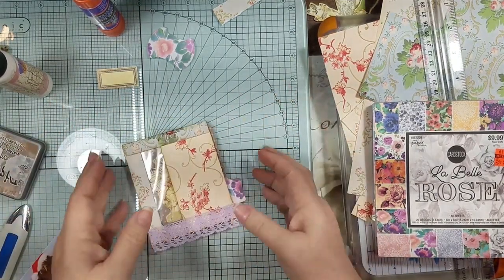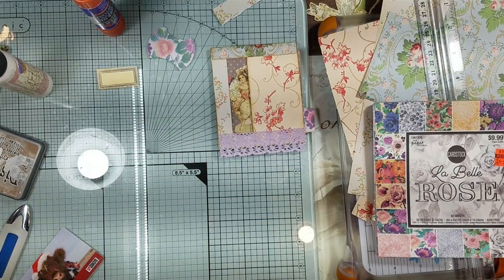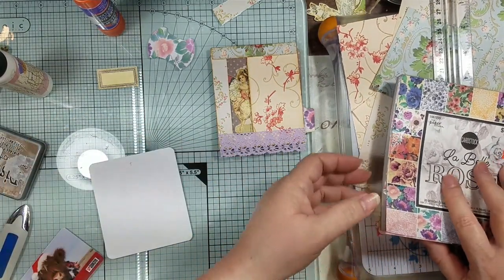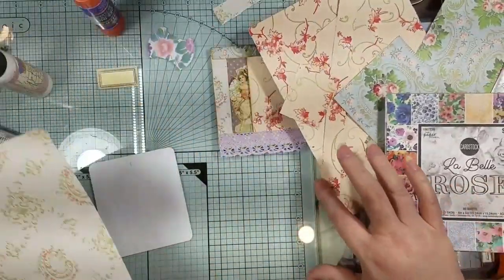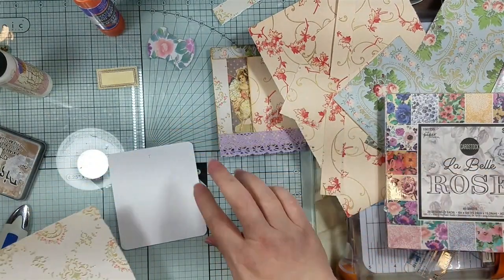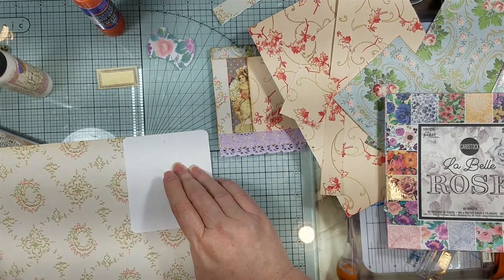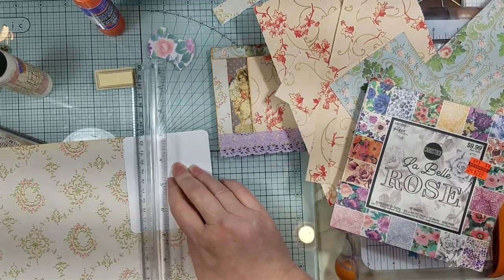There's that one. Now we just have to make something quick and easy for the back. Make sure we have our top. And let's use this one in case you want to write on it also, because it is pretty. And you could technically journal on it if you wanted to, with your marker or your pen.